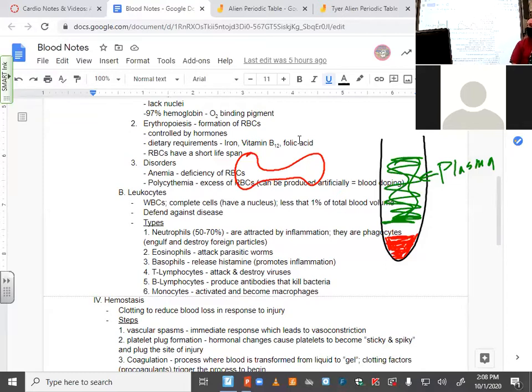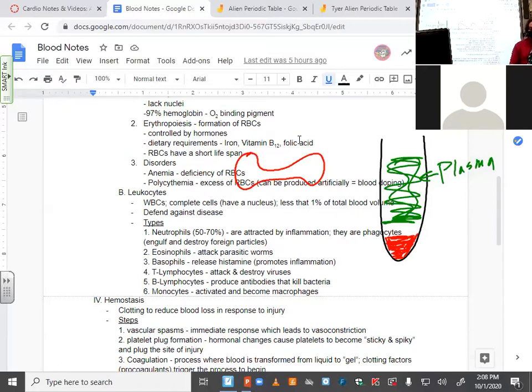Neutrophils, they're your soldiers. If you have any inflammation in your body, they show up and start checking carbohydrate markers. If you do not have a genetic carbohydrate marker that shows you belong, they will engulf you and destroy you. So like I said, they're the soldiers of the immune system.